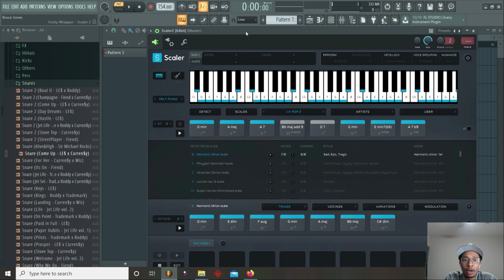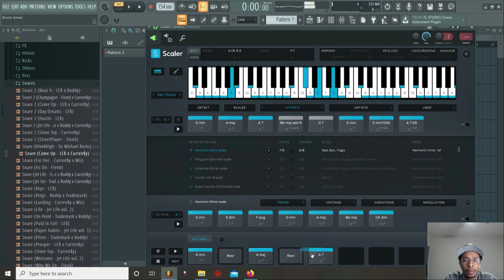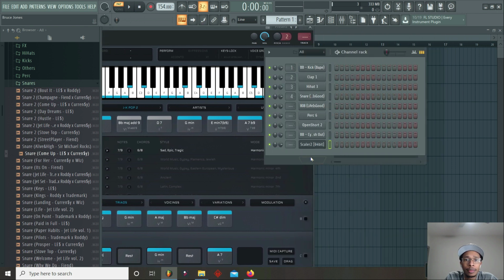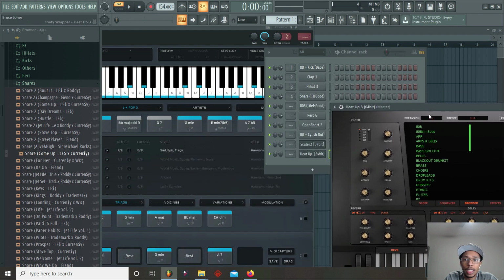So this is one way I go. I find a random K-pop song, and then I see if I like the scale that they use. So they're in D harmonic minor scale. So I know I can start that off, right? And then I always open up some type of VST so I can drag it right over to get those ideas out.